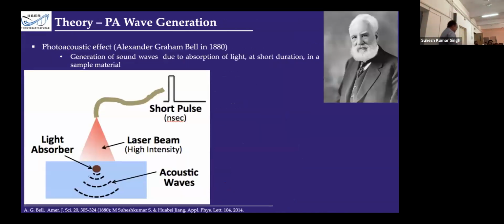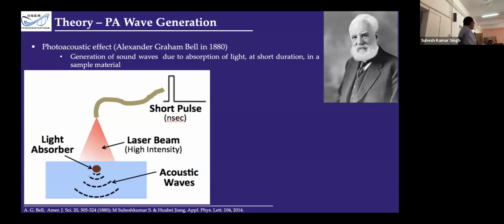This photoacoustic imaging is fundamentally based on the photoacoustic effect. That is the phenomenon of generation of sound waves by illuminating the sample with a light beam for short durations. This photoacoustic effect was propounded in the 1880s by Alexander Graham Bell. It was used for basic science studies, mostly chemistry, and was not exploited for clinical applications. It was only in the late 1990s that it started to be used for clinical applications. What is happening is that when the pulsed light illuminates the sample, the sample absorbs the light, which induces an increase in temperature, and then an expansion. But this illumination is very transient, of the order of nanoseconds. This expansion is very, very transient. Then it will contract back.